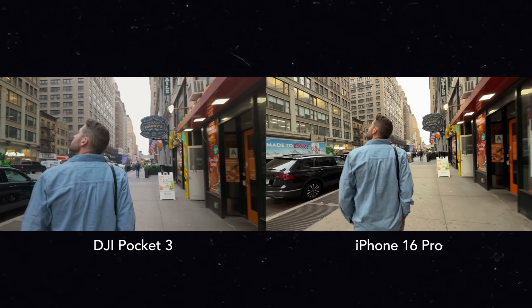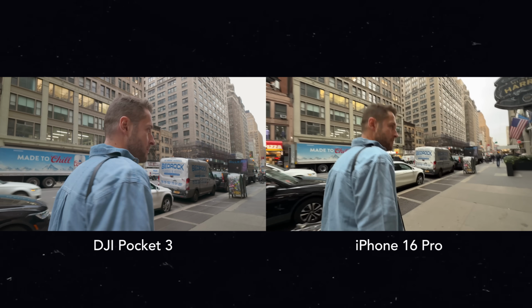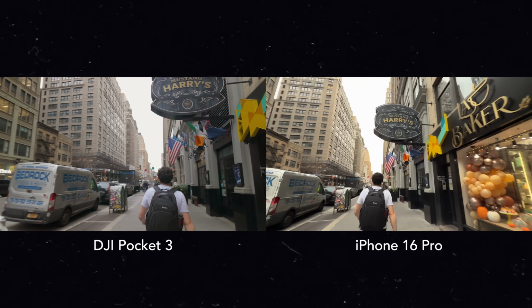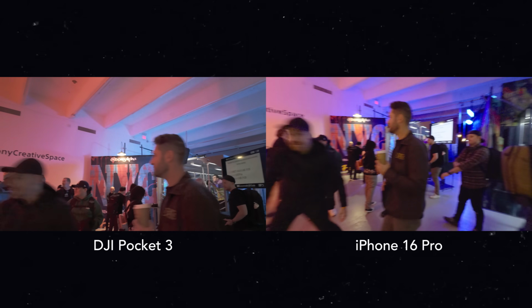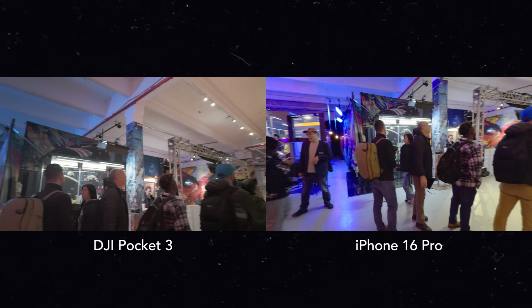Now, to be honest, both the Pocket 3 and my iPhone shot some pretty clean video. And just getting real, there are times when the iPhone looks better than the Pocket 3, and there are times when the Pocket 3 looks better than the iPhone, and there are many times when the Pocket 3 and the iPhone don't even compare to the footage shot on my Sony camera, so really it depends on how you film your scene.